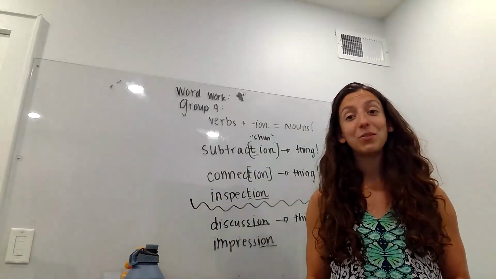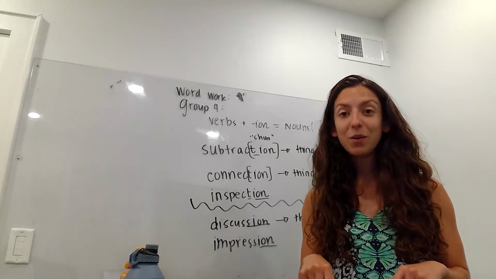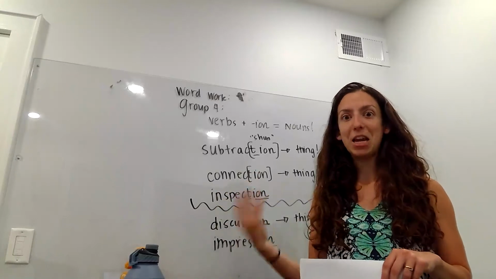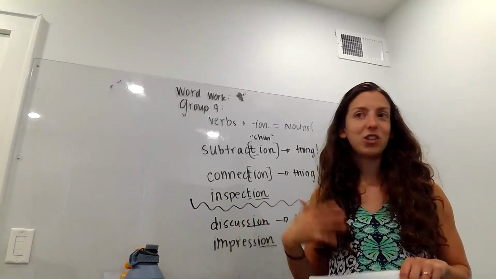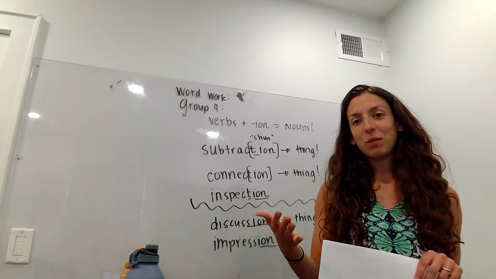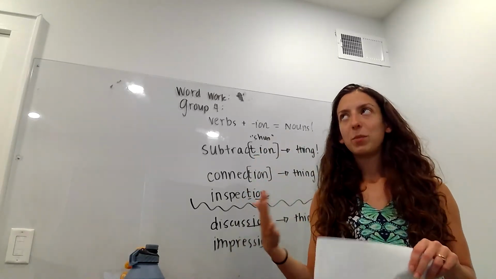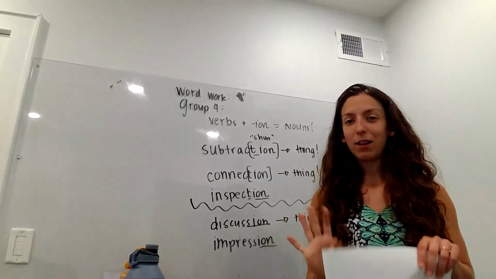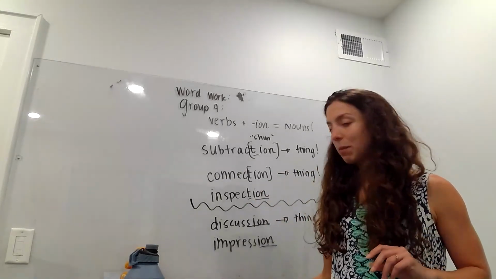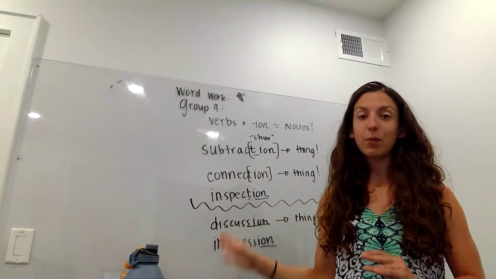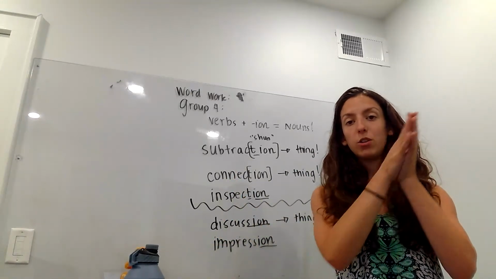Cool. There's lots of words that end in ion. Find more of them. Not all of them are going to be verbs into nouns. Like, for example, nation ends in ion. It's just the way the word is. But it doesn't actually mean, like, a verb that turned into a noun. Once upon a time it kind of did, but the roots got all mixed up and stuff. So sometimes you'll find them that are just nouns, but a lot of times they are endings that we added on to a verb to change it into a noun.